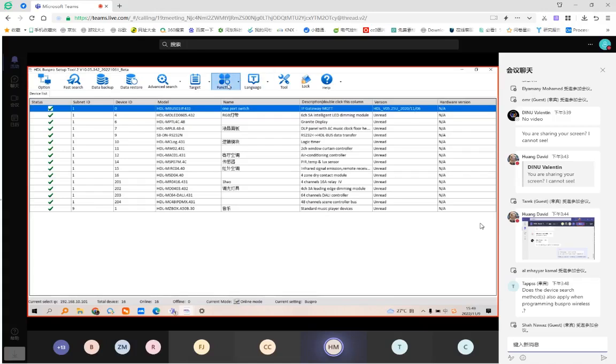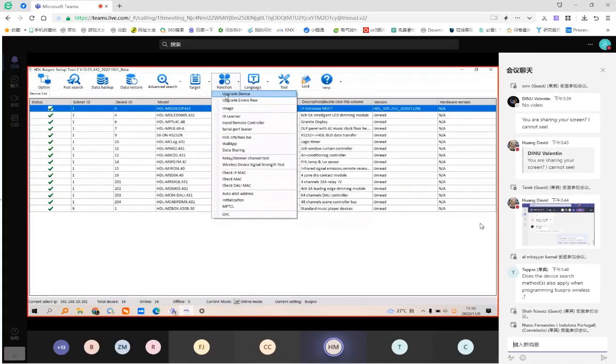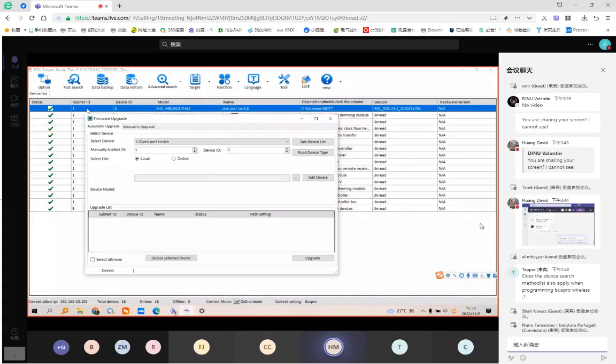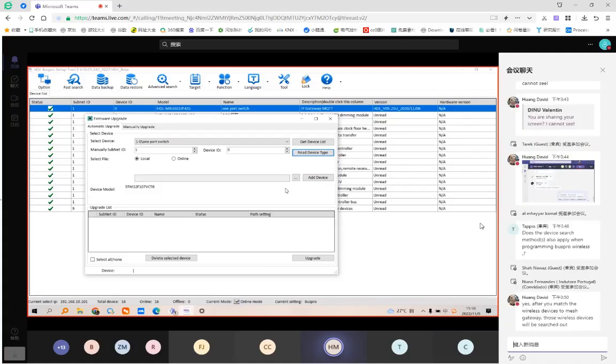Then please click Function and go to the Upgrade Device page, and select the device. You see the subnet ID and device ID of the gateway, and then read the device type. The device model will show, and this is the hardware version of the gateway, and you can send us a screenshot. So we will know your current firmware version and hardware version. Then we will send you the correct firmware to do the upgrade.